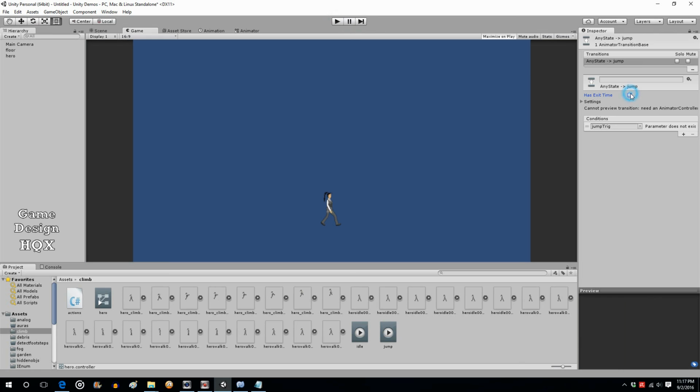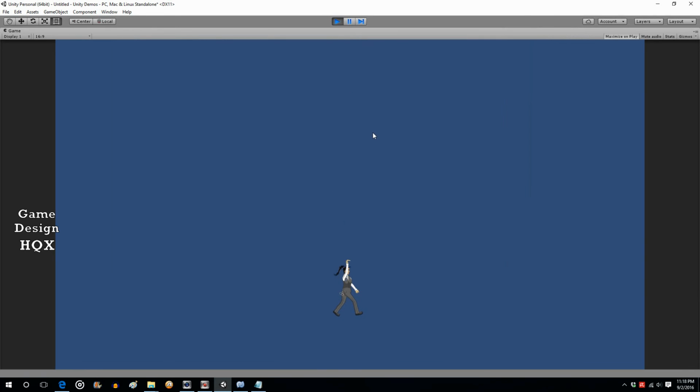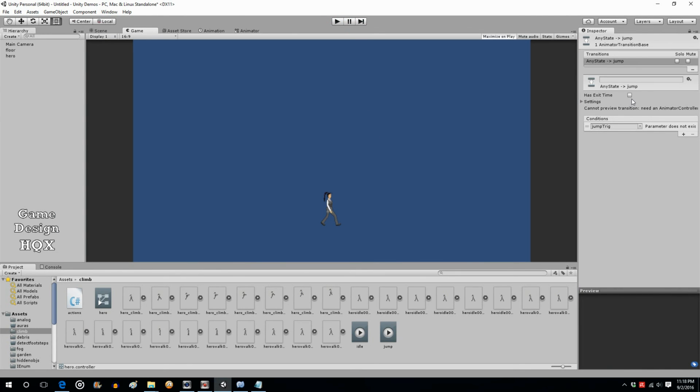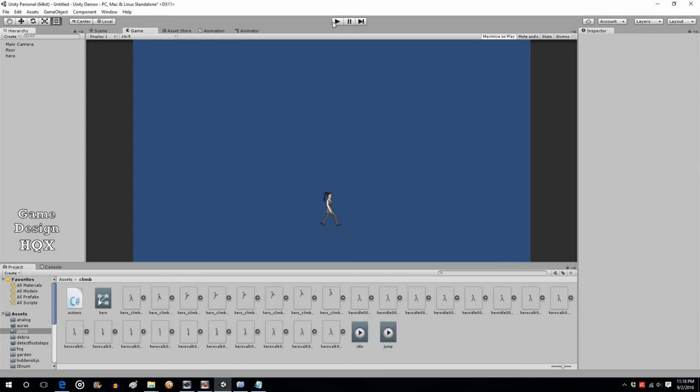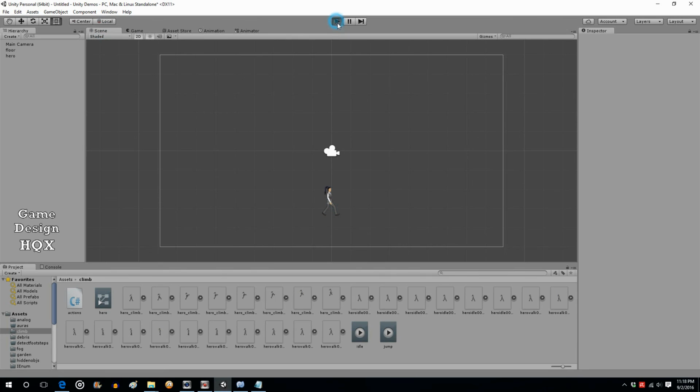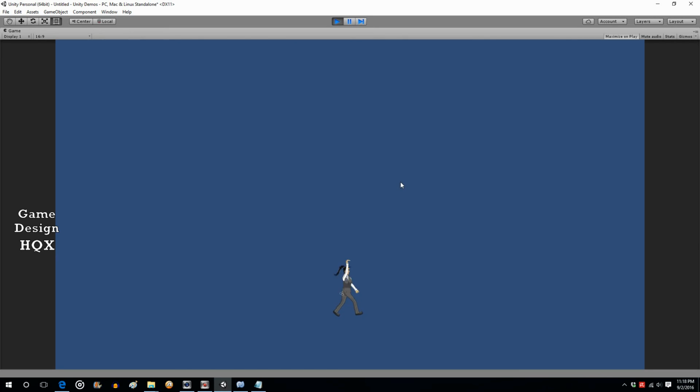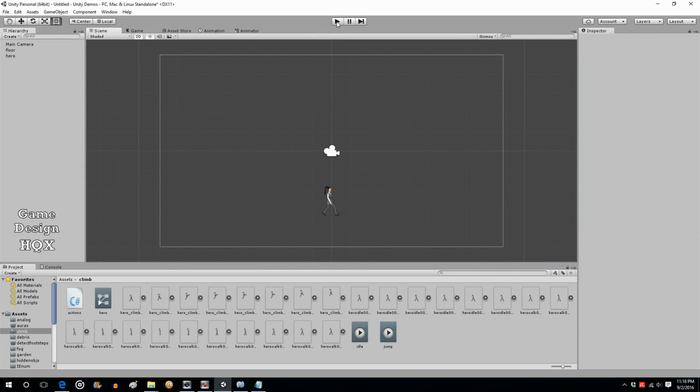Now we get rid of has exit time. Go. And the reason why sometimes it seems like there isn't a delay is because it's based on where they are in the cycle.